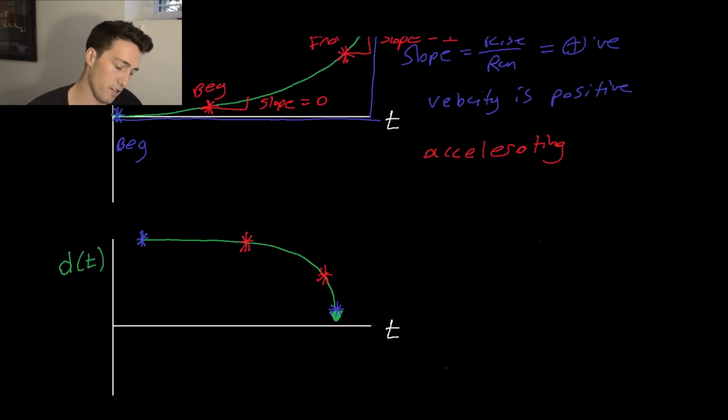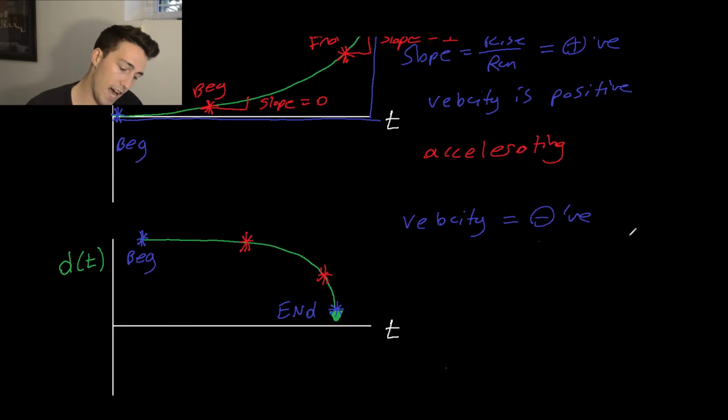Next, we can go to a different changing slope graph, still displacement versus time. And again, I want you to look at the same situation. So here we have a beginning point in the macro picture and an end point. If we look at that beginning and end point, we see that this slope is actually negative because it went down. The rise was actually negative. So we're going to have a velocity that is negative.